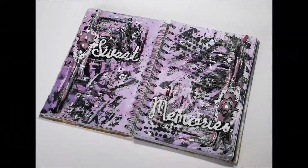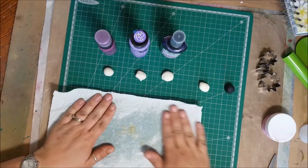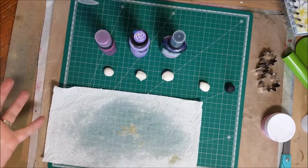Hi everyone, today I'm going to play with Makin's Clay white and black clays, and we are going to create and add some purple textures to this. This is in reference to a collaboration, a blog hop that's going to happen with a few other contributors, all dealing with all the musicians that we have lost. So I'm going to try and incorporate a little bit of David Bowie and also Prince in my collaboration.